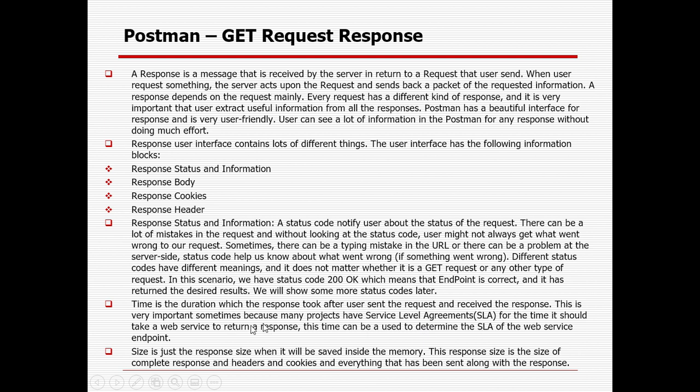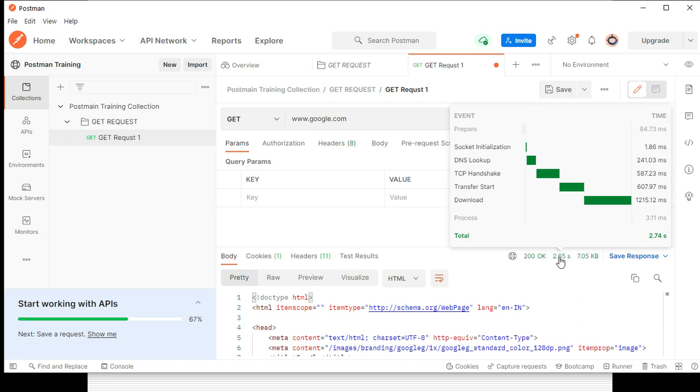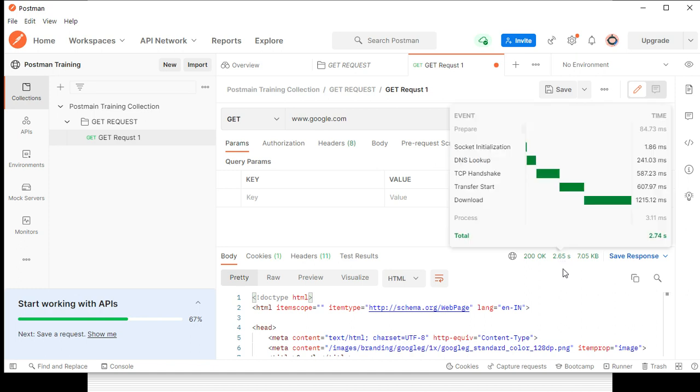Suppose your response time should be less than 10 seconds, based on performance. Otherwise it should be an error, because if it is taking more than 10 seconds, it will be a problem. In case it is taking less than 10 seconds, your response is correct and it is working as per your requirement, because sometimes you need to do performance testing or tuning to check the total time taken. So you can do an assertion that if it is less than 10 seconds it is correct. Here it is taking 2.65 seconds, so it is correct.